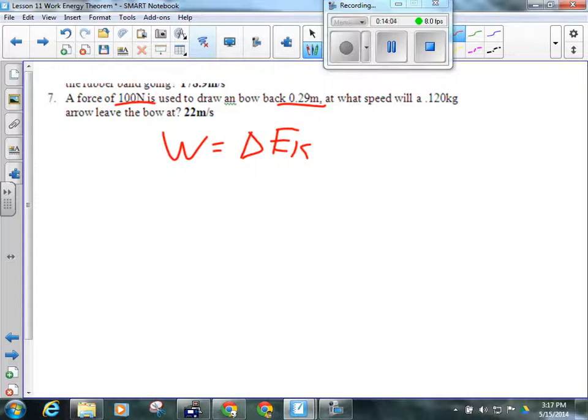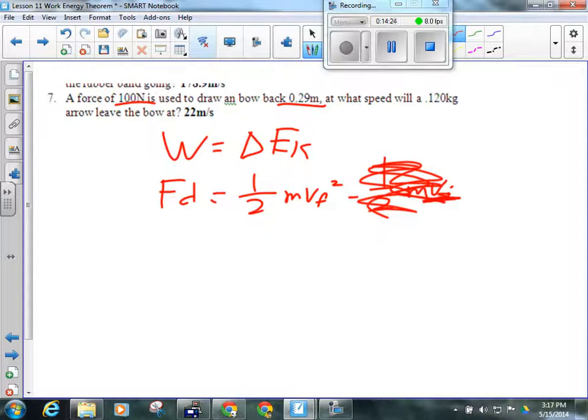All right. Work is force times distance, and it is a change in kinetic energy. So that's going to be 1/2 mvf squared minus 1/2 mvi squared. But since we've already said that when it's sitting in the bow, it doesn't have any initial velocity, it also doesn't have any initial kinetic energy. So now I'm set up. All I have to do is find V. I know what the mass of the arrow is, and I know these two numbers here. All right, so force times distance over 1/2 of m square rooted will give me V.